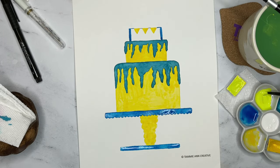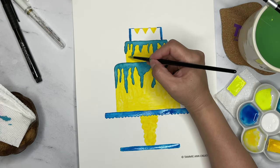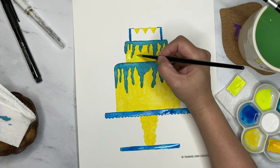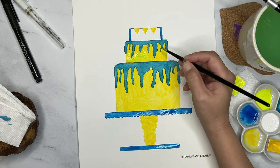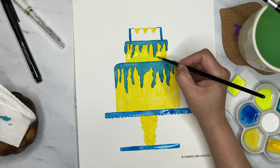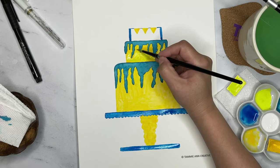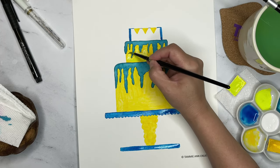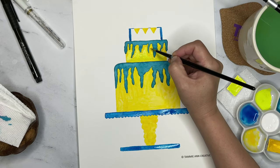So we're going to get that nice and juicy, and we're going to start going in on the top part, just doing the center, where you think the light is going to hit it the most. So we're not doing all the yellow in, we're just doing the centers. Giving it that little glossy look in the middle.